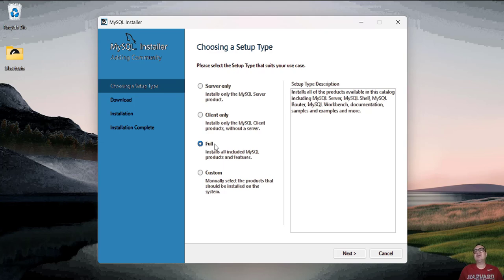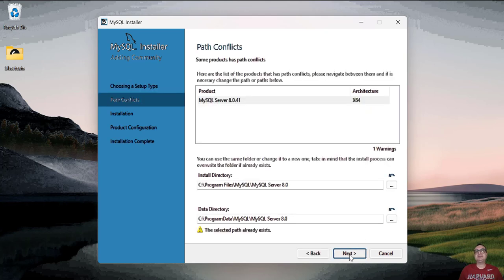When I click on full version, it's going to show me what is going to be installed: MySQL server, MySQL shell, MySQL router, MySQL workbench, documentation, samples and examples, and many more applications, drivers, documentation. So then I press on full version and then next.